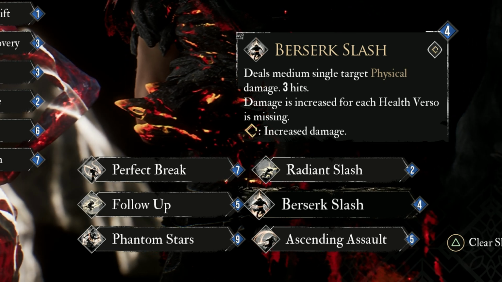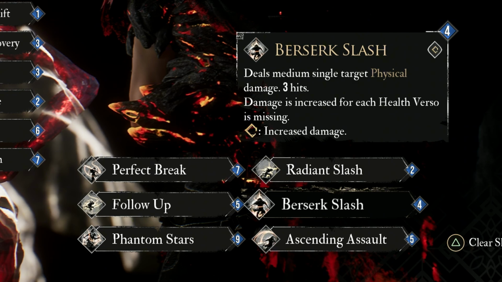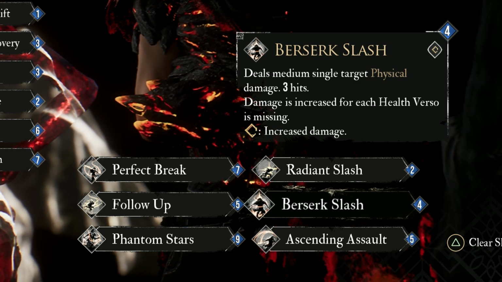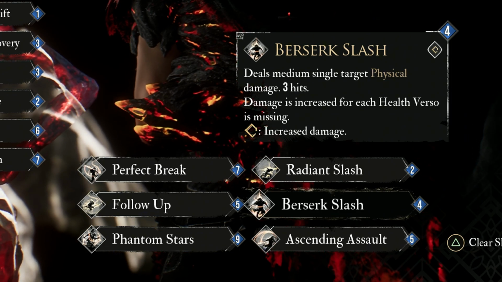You can take Berserk Slash as a backup just in case one or more of the enemies absorb or nullify light damage, and given that it deals physical damage, not your weapon's element, it's a pretty good option. Not only that, but it is actually tremendously powerful. You can make a whole build around this, given the synergy of being at 1 HP.